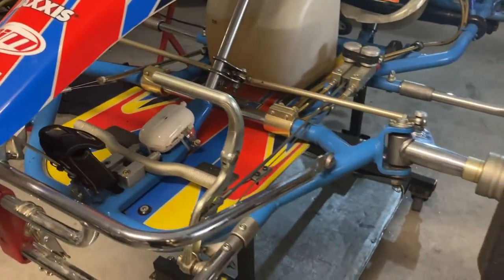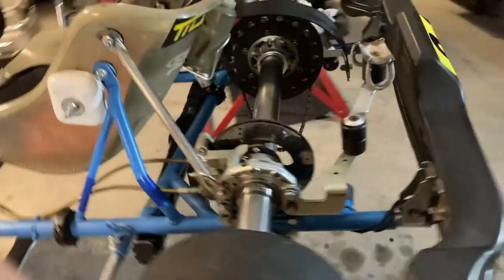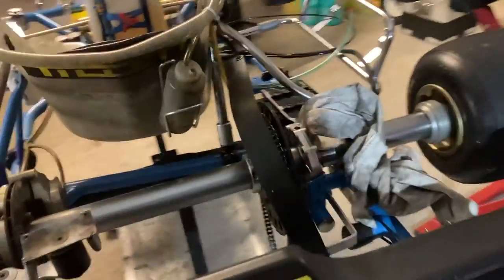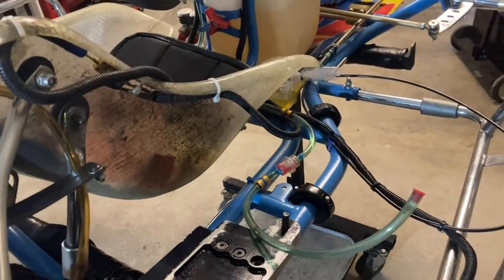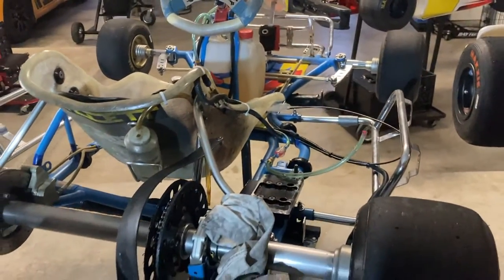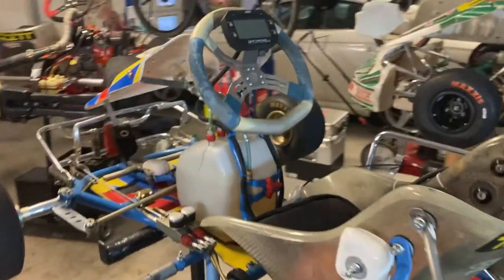Right here is just a quick overview of the cart. Got some rags right there ready to clean. Yeah, we took off the engine work. We're gonna work on the engine a little bit. I'll explain that later at the end of the video. And this is how it looks right now. So we better start getting to cleaning.